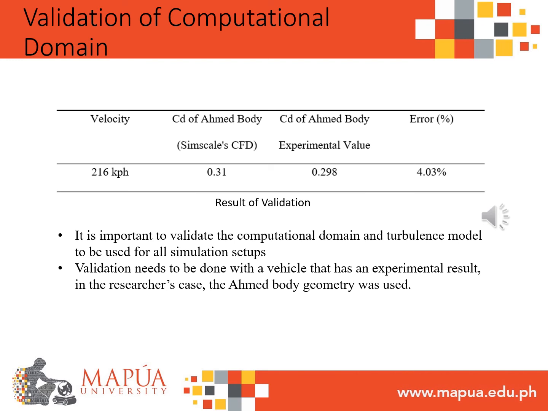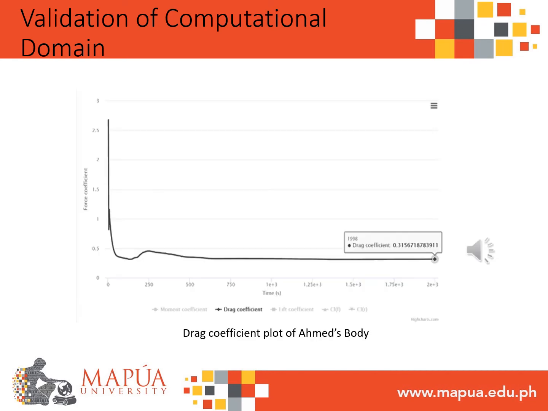The experimental drag coefficient of the Ahmed body is 0.298, and our simulated drag coefficient in SimScale is 0.31, which results in 4.03% error. Here we have the drag coefficient plot of the Ahmed body in the SimScale workbench. So we can see in this plot that at around 1500 iterations, it already converged.